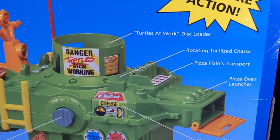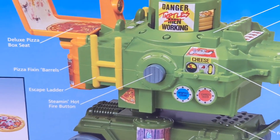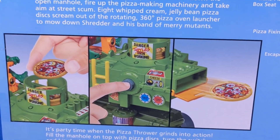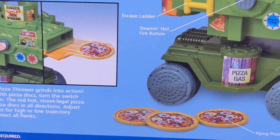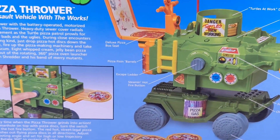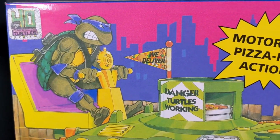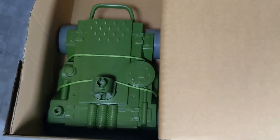I am so hyped because honestly I didn't think they would do this one. They're also doing the other one — the toilet something, I can't remember the name — which wasn't there because that's initially what I went to find. The pizza launcher I had no idea they even remade, so that was an awesome unexpected find, even though I couldn't find the one that comes with Donatello. They did an excellent job with this.